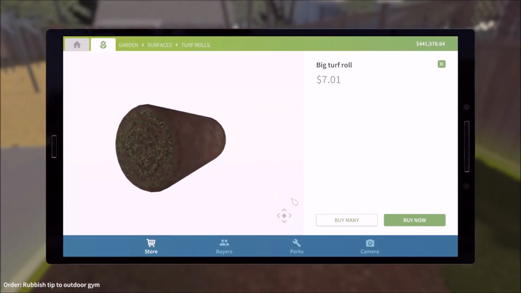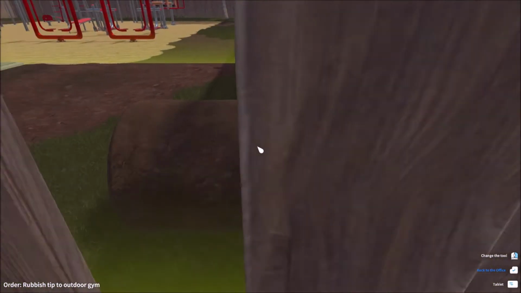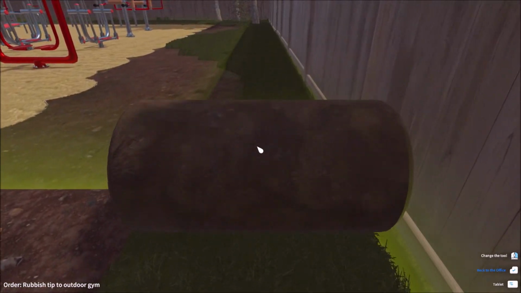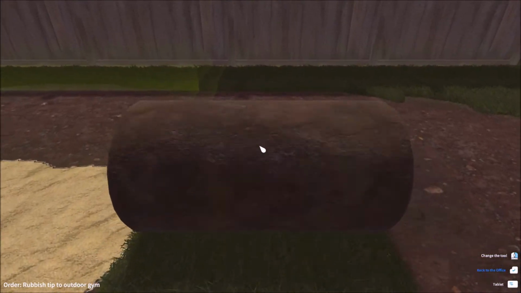Along with the stones, the gravel, the sand, and all that stuff, you can also roll out turf. They have 3 different sizes, a large, a small, and a medium, and essentially what this does is if you have dry dirt or patches in your yard that is not covered with grass, it allows you to roll fresh grass onto it.